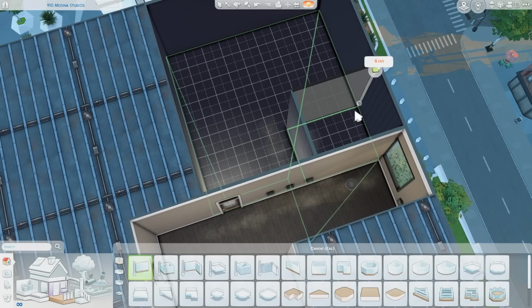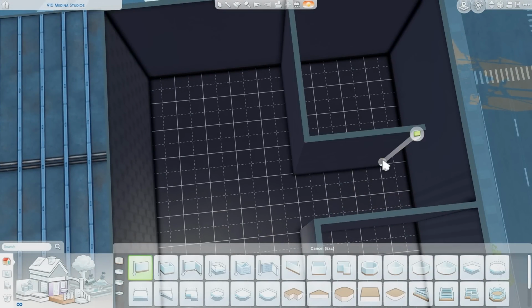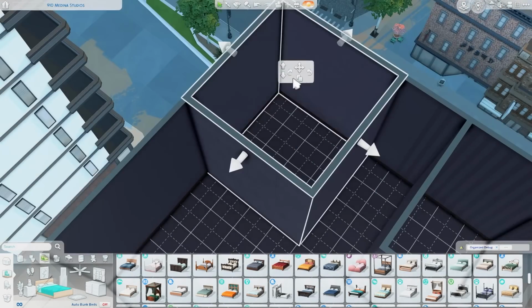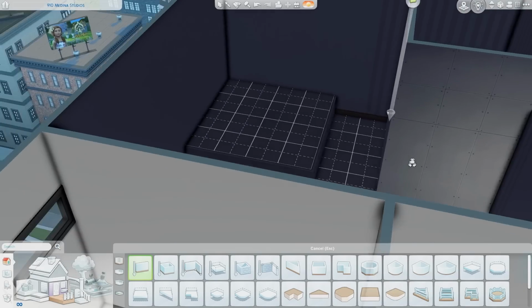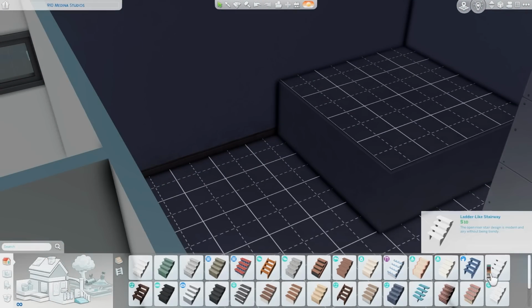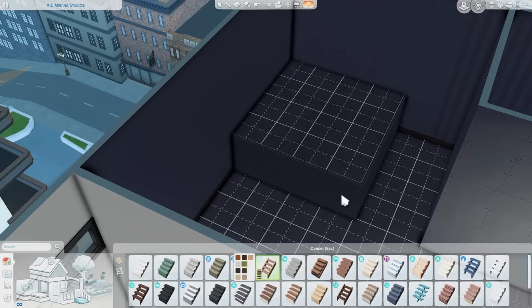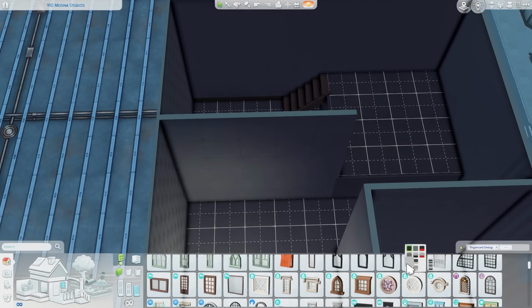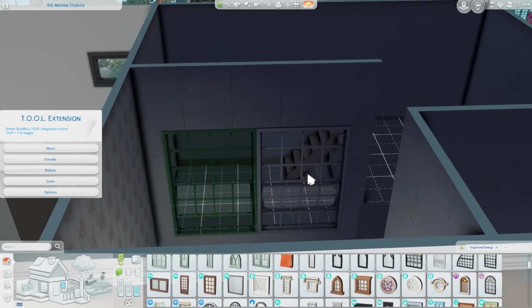So today I am back renovating this apartment, which is of course Celine Benally's apartment, one of my all-time favorites to renovate, and this time I am turning it into a sort of platform studio loft style apartment. But basically I thought this would be the perfect style for a sim who works as a designer.